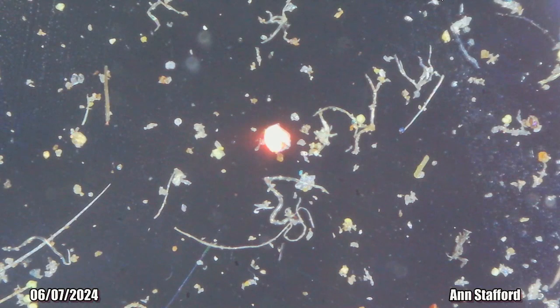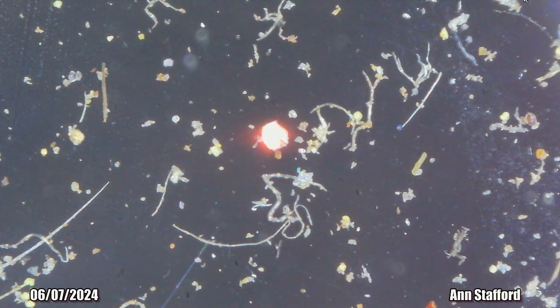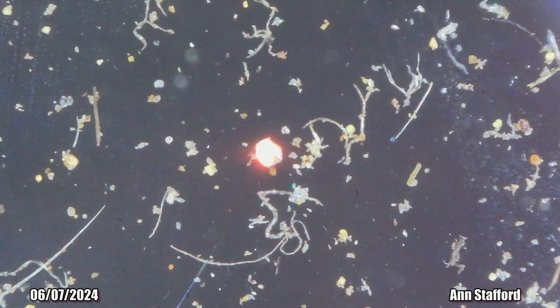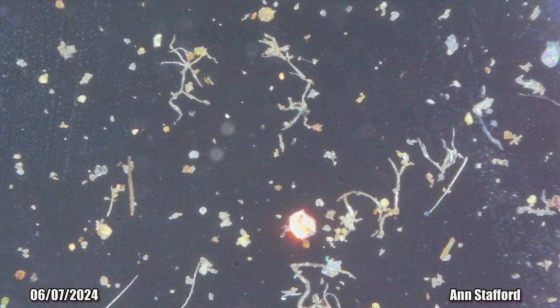So the question is, why is this one glowing? I have no idea, but it's glowing and it's interesting. So I'm just going to take a couple of screenshots of it, and I'm going to have to move on. It's under the glass. I don't think it's going anywhere, but I have had a couple of things disappear where I was like, where did that go? See this one? There's the head, and then it's got this long piece. Now that could be a tentacle, or it could be the body. I'm really not sure about that.